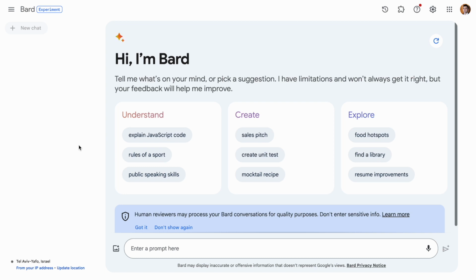In the context of product design, I find Bard especially useful for product ideation, market research, and usability testing. Let's suppose we are building a food delivery app and want to create a product design strategy. We are going to release a product on the US market. Let's submit this prompt to Bard.